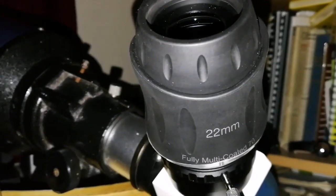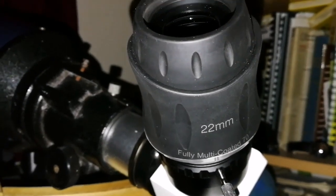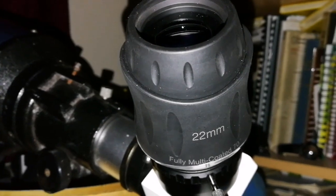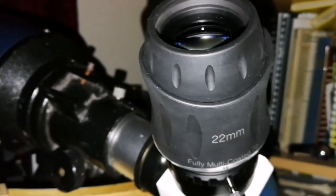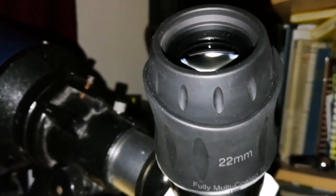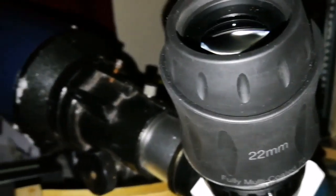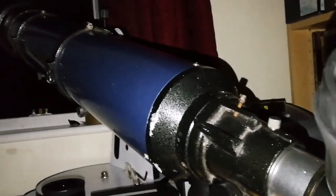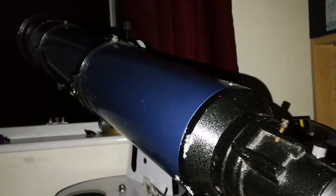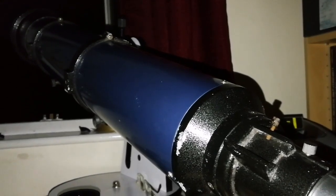Okay, I'm using the Skywatcher SWA 22mm 70 degrees on the moon now. It's the 16th day moon, and it's a superb view. I've rarely seen such clarity with any eyepiece. This is the gem of this range, and I'm using, of course, the Skywatcher 6-inch achromatic refractor, with 1200mm focal length.